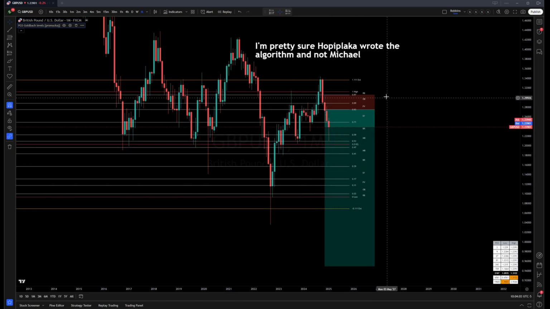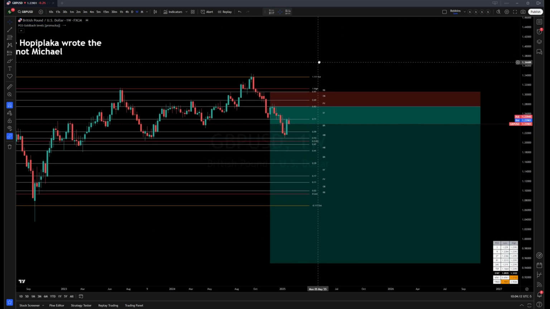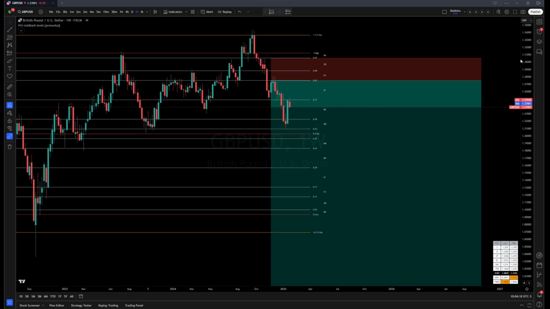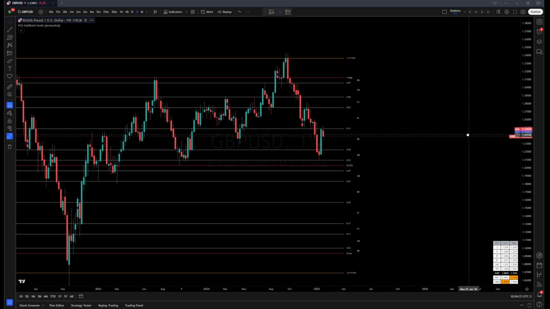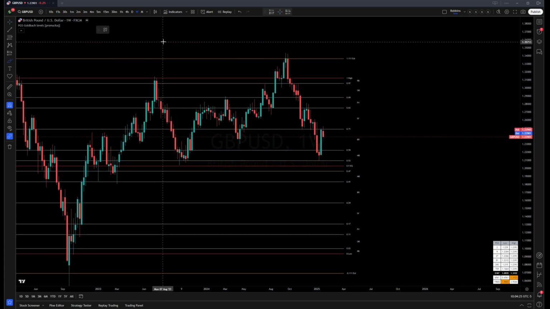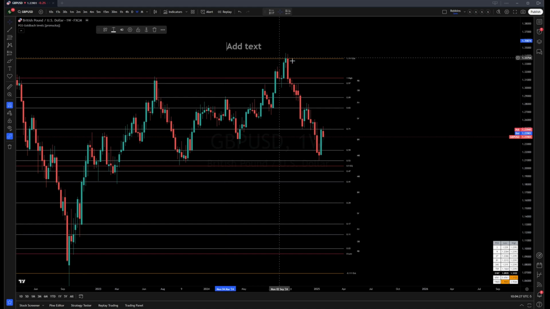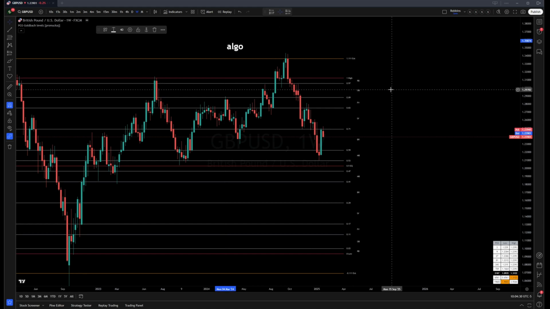Now, people keep asking me what power of 3 is running. It depends on the time frame you're looking at. So if we are looking at the weekly range for GBP USD, it becomes pretty apparent that we are running the 2187. Now, algorithm 2, as I have taught you many, many times, is the easiest one to spot.